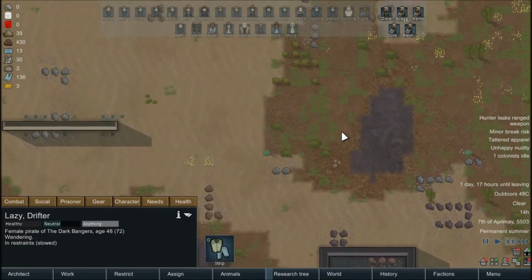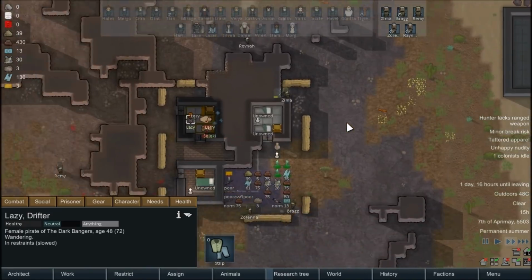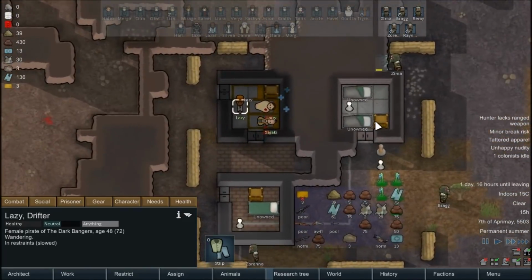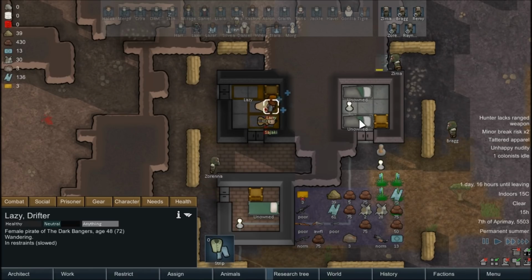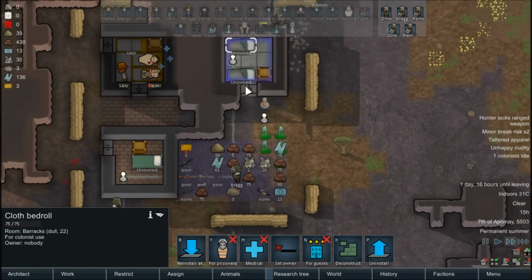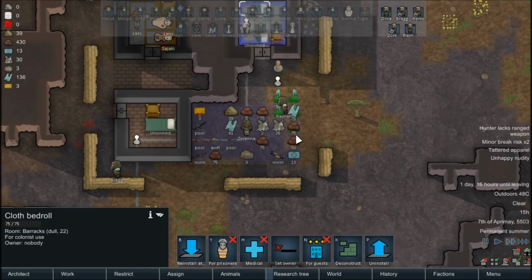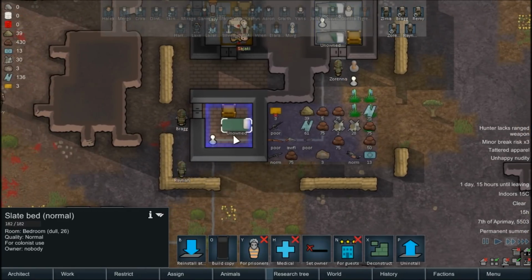Because we could potentially go downstream from that river, which means we'll be moving faster than if we were going upstream. Which is, I think, how we got here. I think we went upstream to get here. Also, I'm not going to deconstruct these bedrolls. I'm going to uninstall them, and I'm considering having them be a thing that we regularly bring with us on these trips. That way, they always have somewhere to sleep.